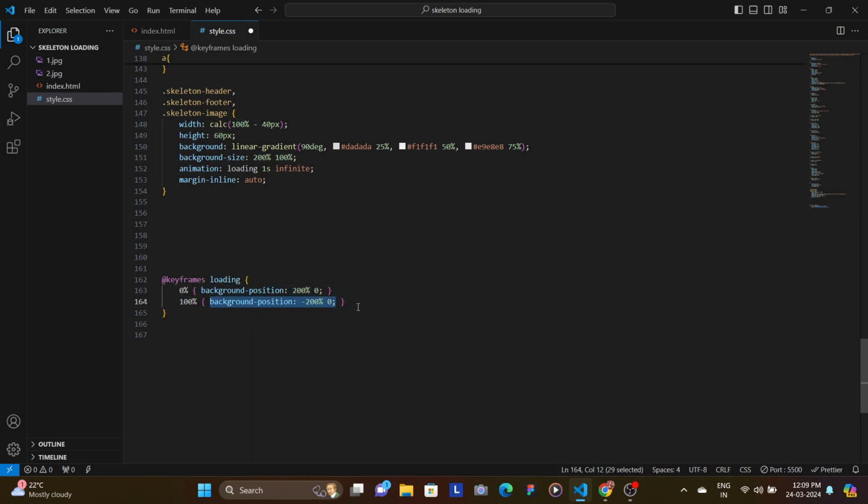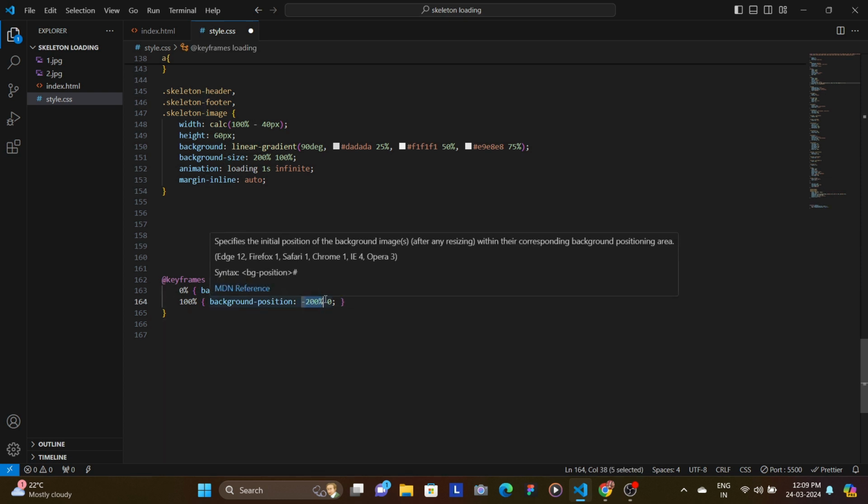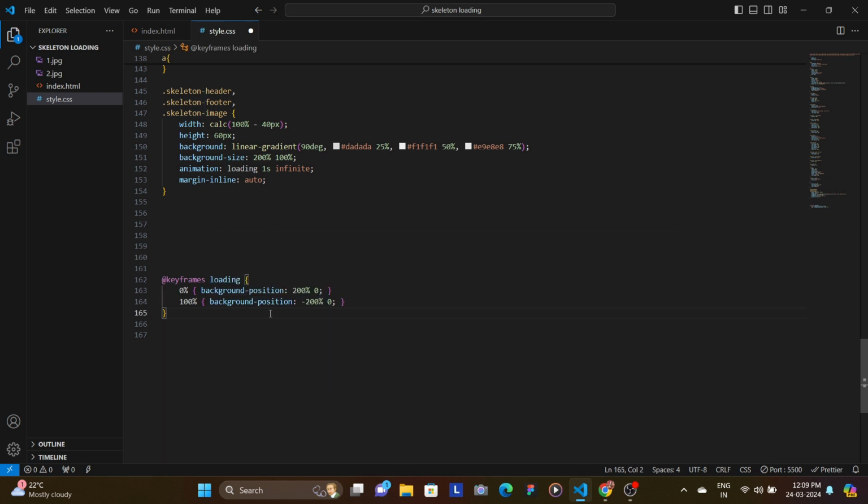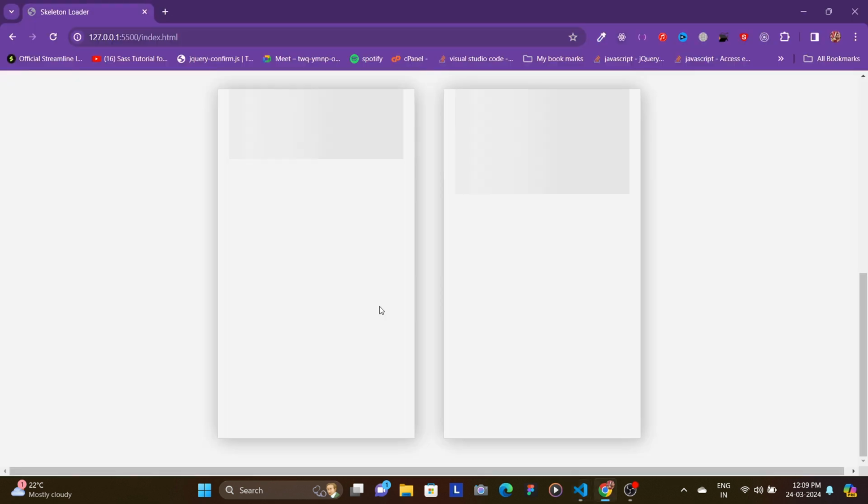And when it ends, when it reaches 100%, you want the background position to be minus 200% from X, and from Y you can just keep it as 0. Let's save. You can see.